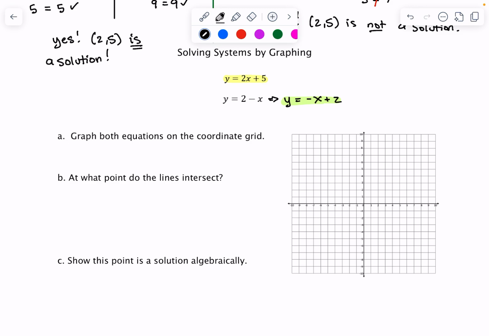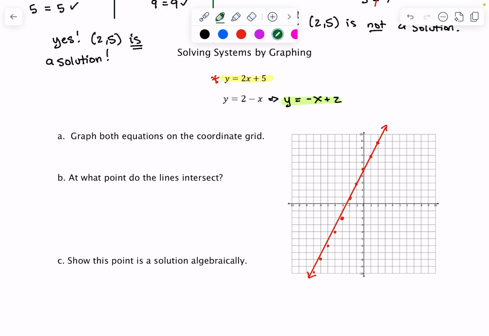So 2x plus 5, I'm going to start at the 5. I'm going to go up 2. Remember, this is like 2 over 1 is my slope. Actually, I'll do this in a different color to kind of help. So this first equation, I'm going to go ahead and do in red. So I plot my point at 5. I'm going to go up 2 over 1. And I can go down 2 over 1. And I want to make sure this line is positive, going up and to the right. And now I've got this nice straight line. There we go. And there's my first line in red.